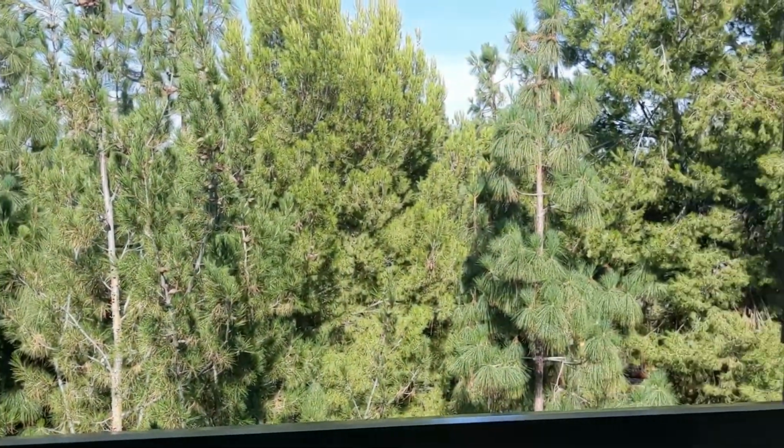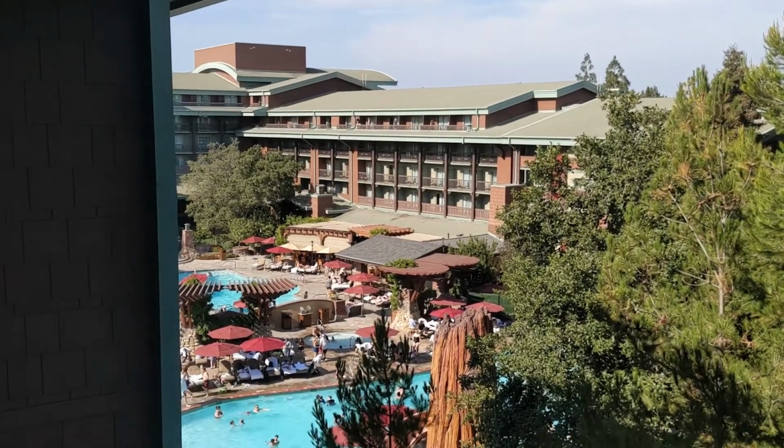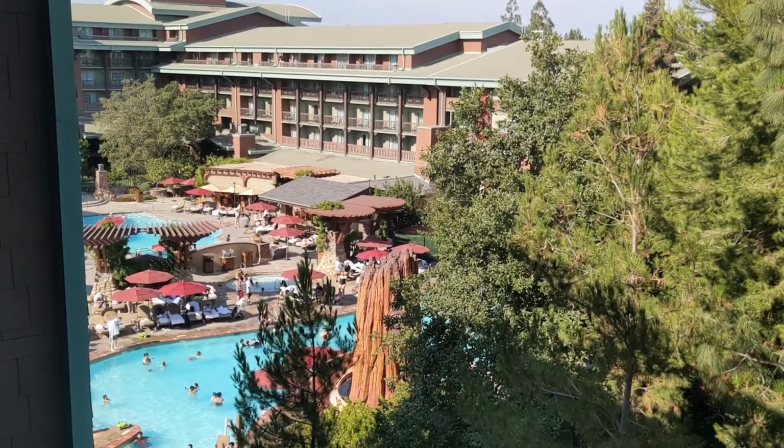In Disneyland, you have the Grand Californian. I will post my room tour. It's shaky, my camera, sorry, but I will post that. We did stay at a 2-bedroom there for my birthday over the summer. I love the Grand Californian. It's so amazing because you can walk right into California Adventure, and you can walk over to Disneyland, which is a very short walk. So nothing like Disney World. You can just walk right into the park. So I know you can walk to the parks, but it's a lot longer at Disney World because it's so spread out. But love, love, love the Grand Californian.